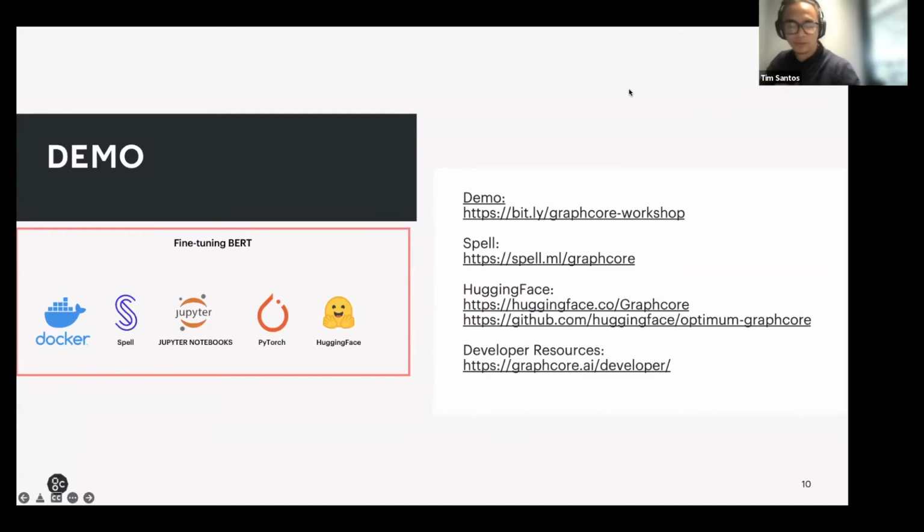I think we could jump into our hands-on demo. Like I mentioned earlier, you could visit this code here in this link. It will bring you to one of the repos where we have the code. Here you can sign up in Spell. We're going to be using Spell, which is our cloud MLOps partner, where you could get free access to IPUs and Hugging Face in some of our developer resources. Let's just jump onto that.